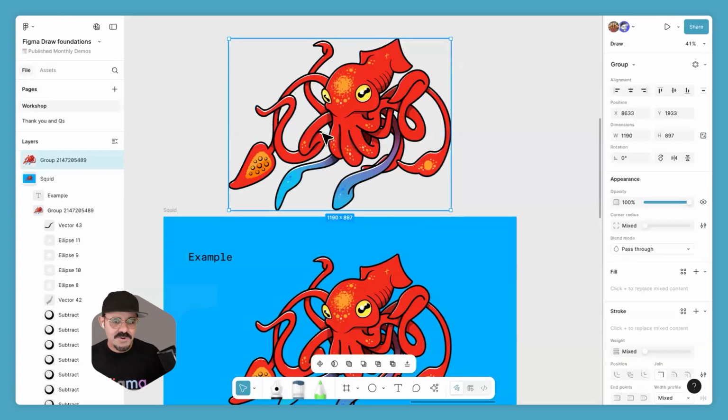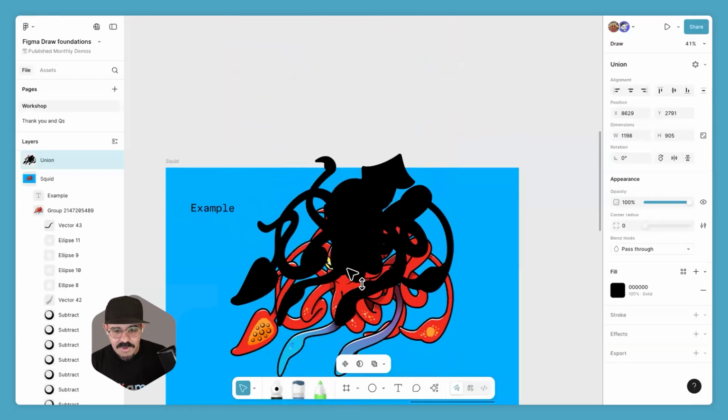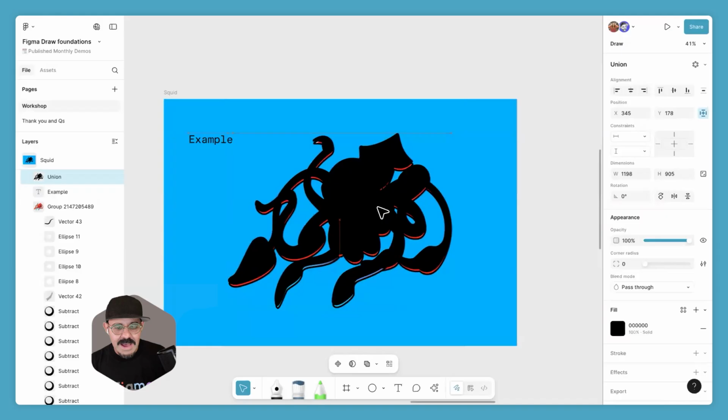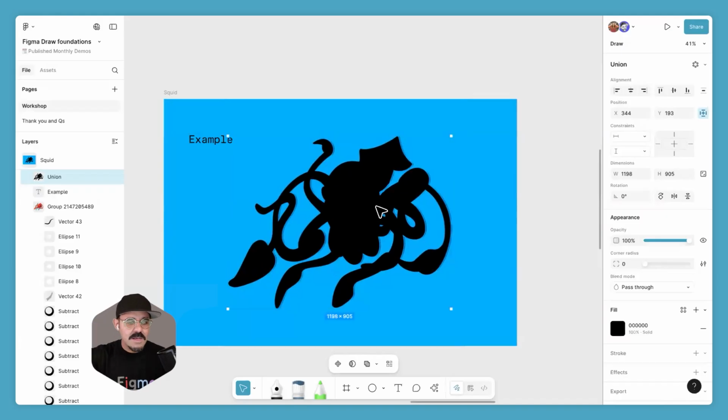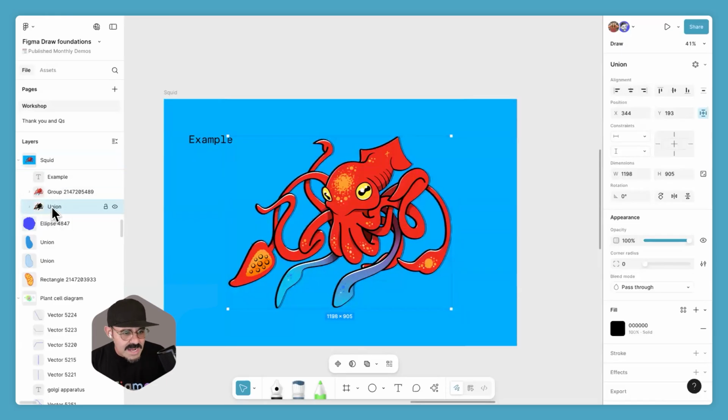So I'll show you that one more time. This very complex graphic, right? What I want to do is make a fun outline behind it. So I can select it and union it so it's all together, right? So it's a single fill. And I'm going to bring this down so it's highlighted just over. So you can see it snaps over that whole drawing. And now I'm going to send it behind the whole group. You can even see my layers over here on the left. They're very visual. When you're in Figma Draw, your layers panel is very visual. And you can see I put it behind everything. And I'm going to call this my outline.